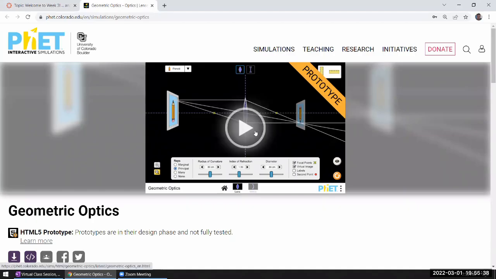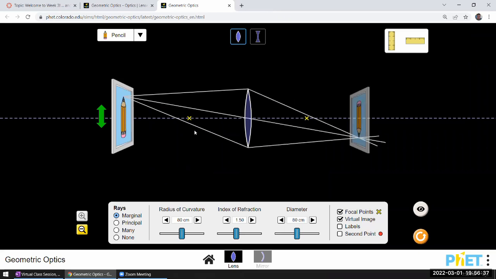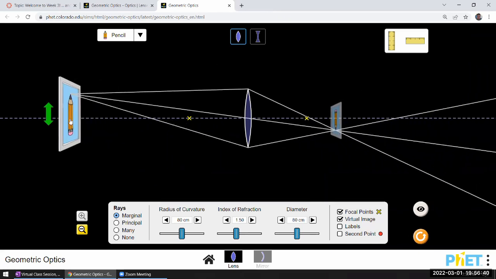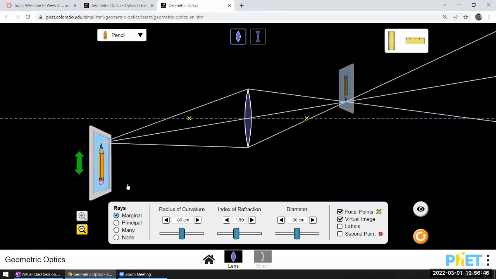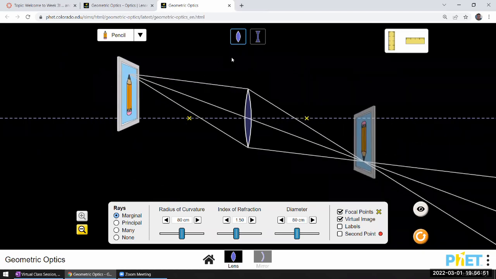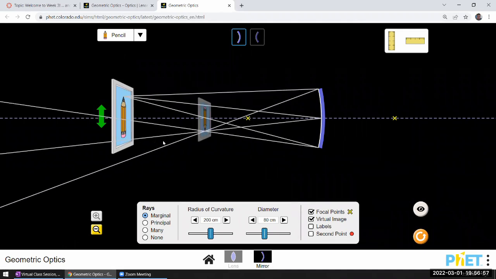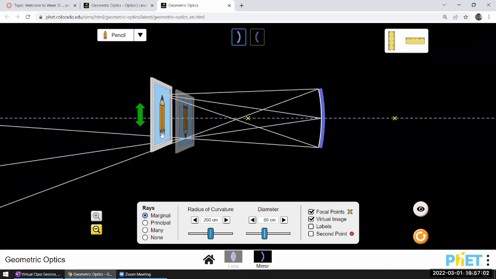I think the biggest value of the simulation is playing with it, noticing what's unusual about it, and learning from that. What I'm excited about with this simulation is it intuitively shows you some of the things that take a lot of work when sketching them out. And this new version of the simulation also has a version for mirrors, which I hope illustrates the reason I prefer to work with the lenses.